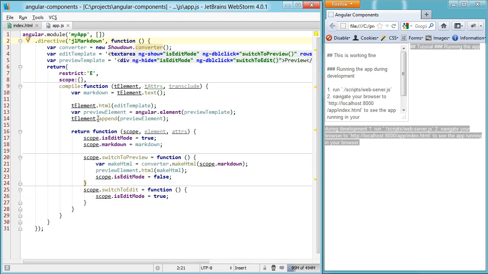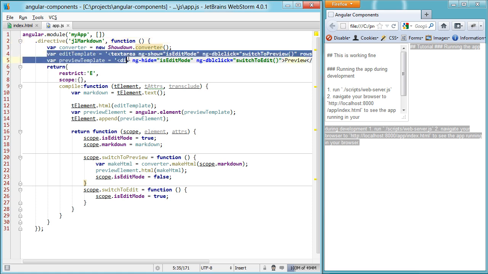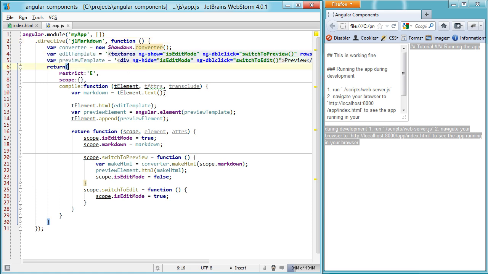So as a quick review, I did quite a bit in this tutorial. We switched over from using a linking function to using a compile function. The reason being we needed to custom edit our templates. We did transclusion, and then we kind of did transclusion by hand by grabbing out the content of the original template element. We set up a way to switch between our two modes, preview mode and edit mode. And then we also found out how to grab an element from our rendered component so that we can update a specific element inside of our component later on.